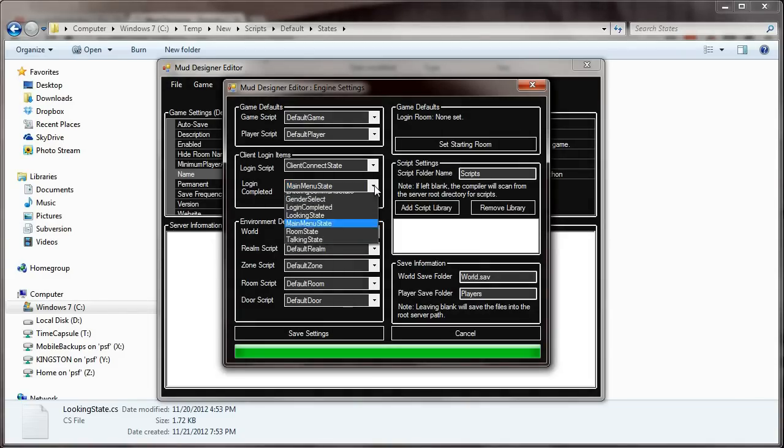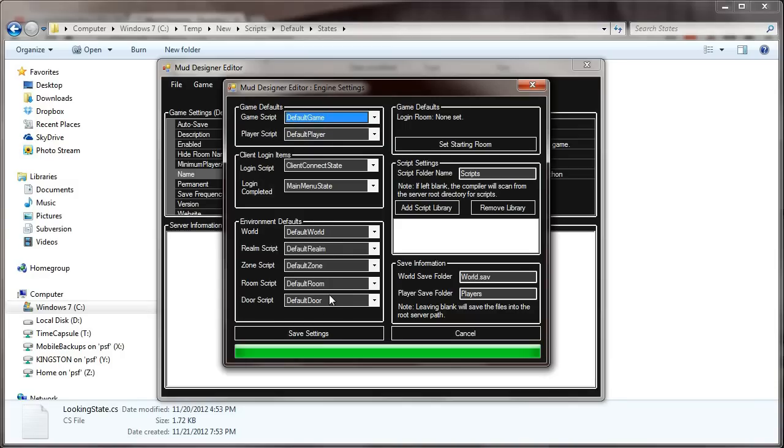So you can put your login states. If you build a custom world, you can build a custom world. This is the actual engine world that is inside the engine itself. And then here's our default world script, a my game world script. The default players, default game, my game, whatever. You can completely change all this stuff.